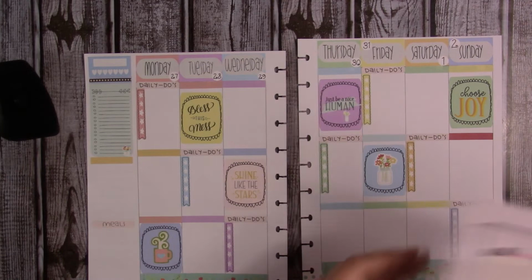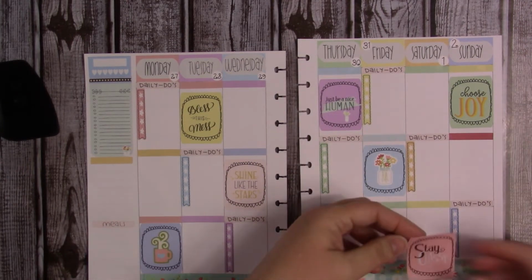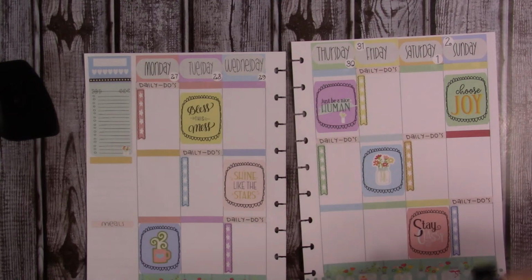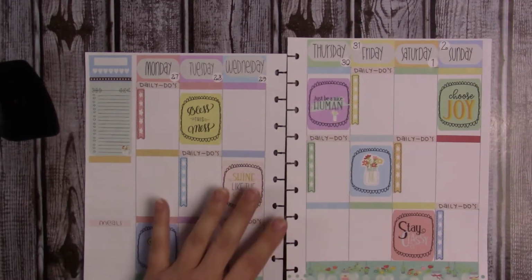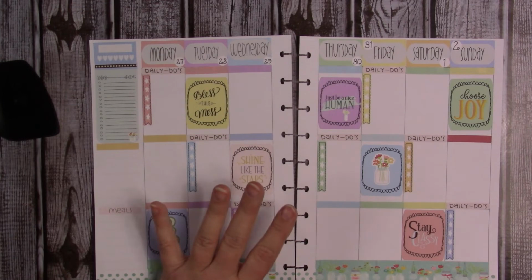And then Stay Classy, I'm going to use it down here. And now I have an extra one like this that I can just use in another thing. That's fine, because I'm going to use it in another planner anyway. Probably going to be doing that anyway.